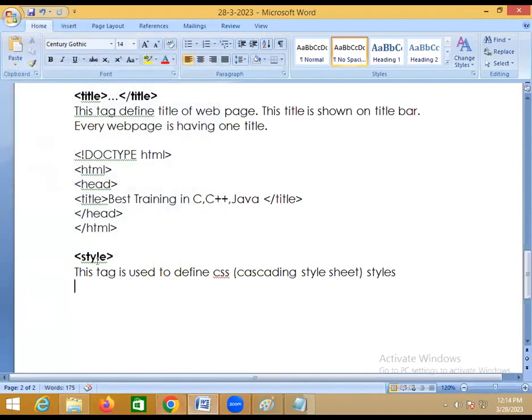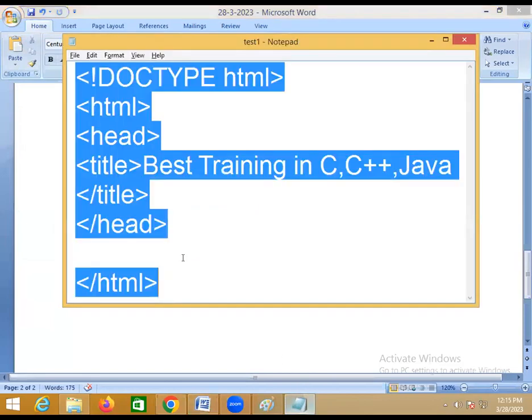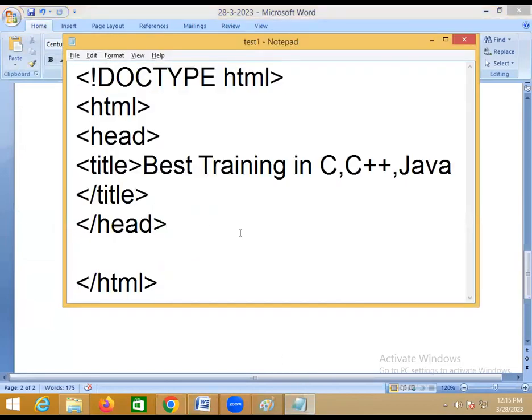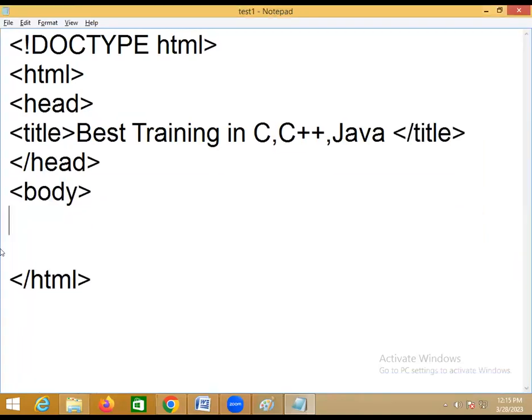You define the styles by using a tag. Now there is the beginning of the tag, and there is also the end of the tag. There's a beginning and there is an ending. For example, whatever you want to display in the web page, you should write inside what here? Body. Whatever you want to display, that should be within the body.